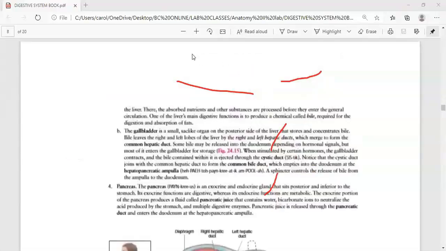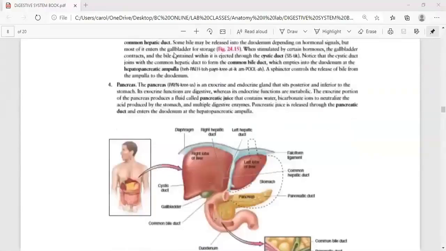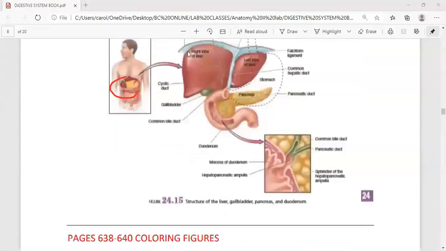We said that the liver, one of the jobs that is going to be the formation of bile, where you're going to store that in the gallbladder. The bile is going to be used to digest fats. The other one is going to be the pancreas. The pancreas is going to produce the pancreatic enzyme. They're going to be located on each side of the small intestine, to be more specific, on each side of the duodenum. So then the pancreas releases the pancreas juices right here in the duodenum, and the bile also is going to get dumped right here in the duodenum, because the final digestion of the nutrients happens in the intestines right here at the level of the duodenum.